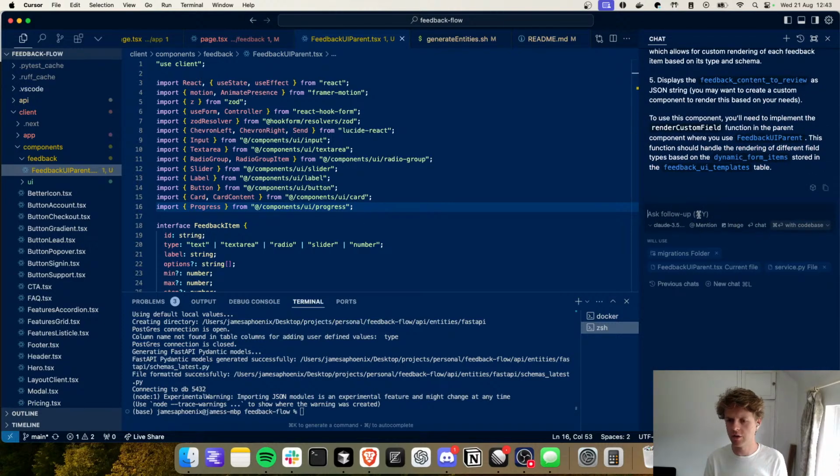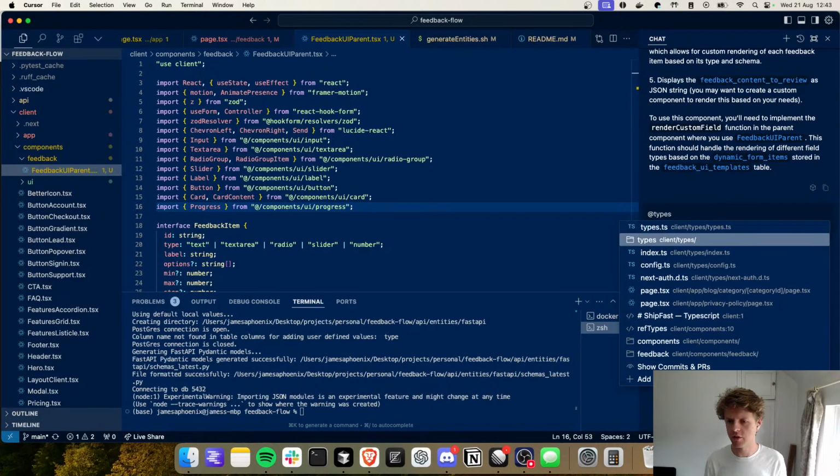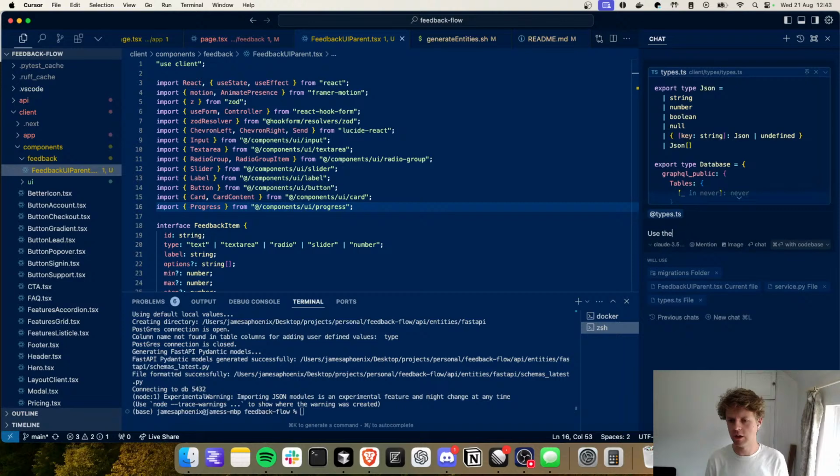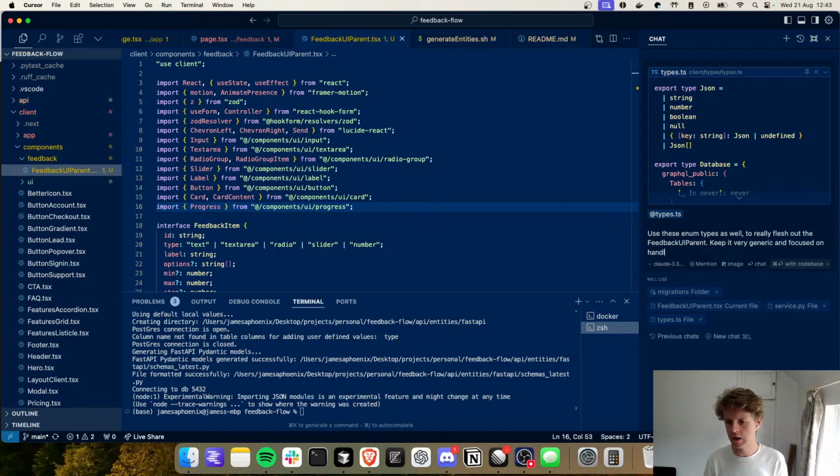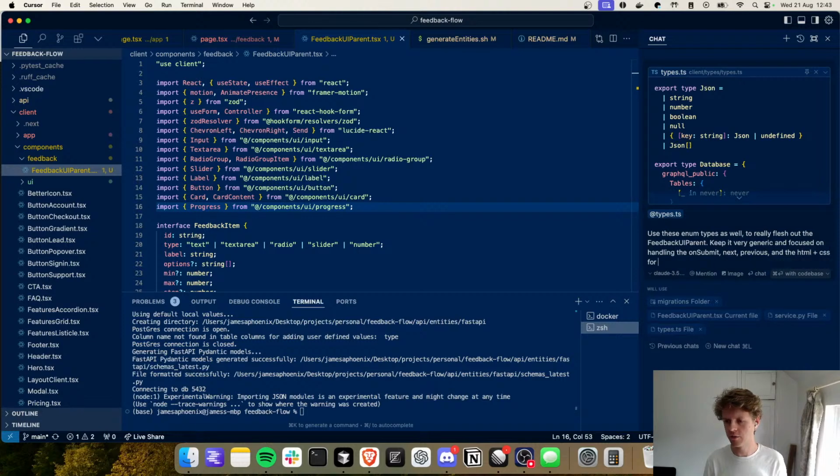to so instead we'll just say use these types, use these enum types as well to really flesh out the feedback UI parent, and keep it very generic and focus on handling the on submit, next, previous, and the HTML plus CSS for the container.